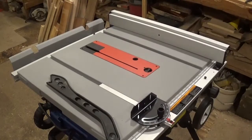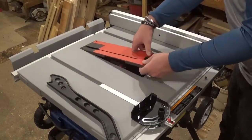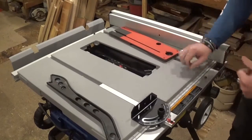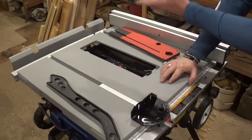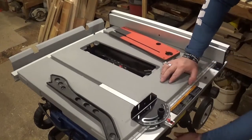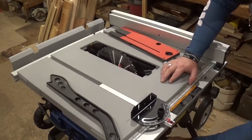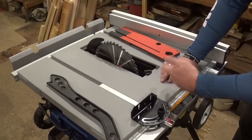One of the features that I really love about this table saw is the blade changing feature, and we will quickly take the faceplate off here and raise the blade to its maximum height. And one other thing I love about this is how quickly the blade raises and lowers, so you do not spend a lot of time cranking it. So 1, 2, 3, 4, 5, 6 turns, and it's all way up instead of cranking for 30 seconds.